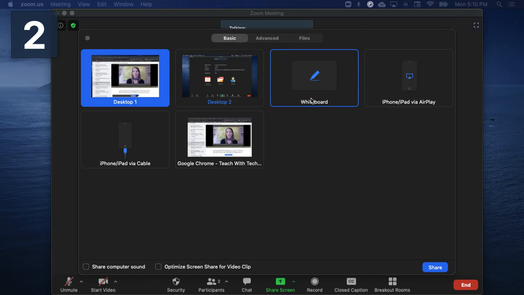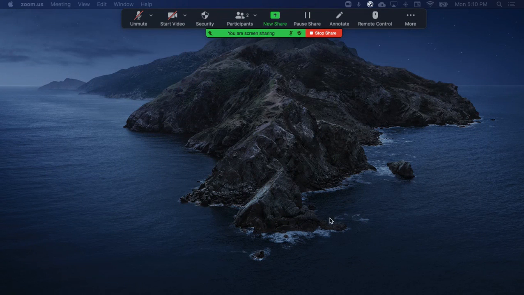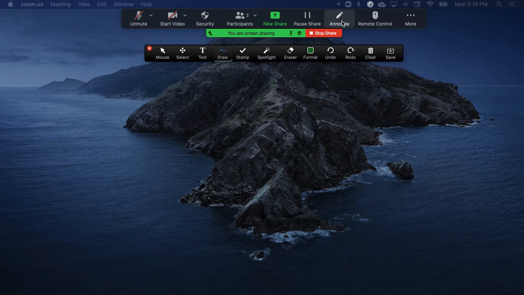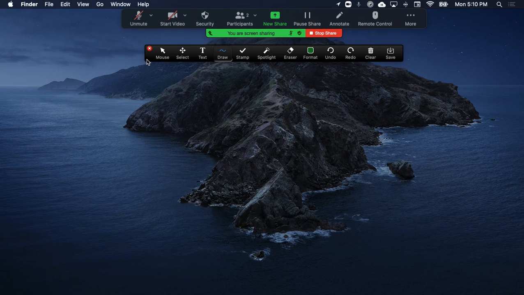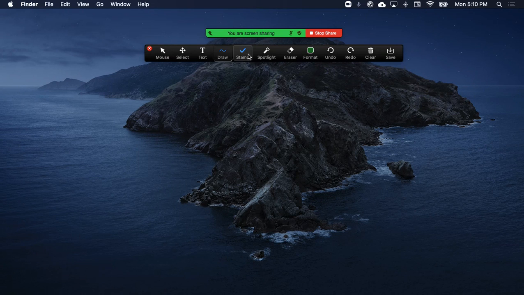There's also a whiteboard capability. If you click it, essentially you can push share, and it gives you an option for a whiteboard. You can write on the screen. So I'm going to draw. Usually you have a pad that you're drawing on, a document or a website or something.